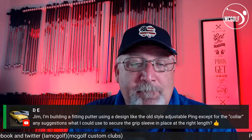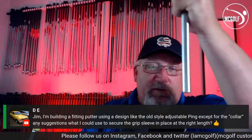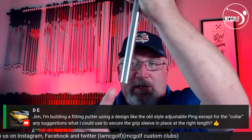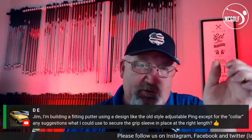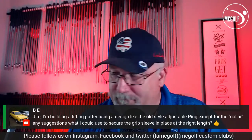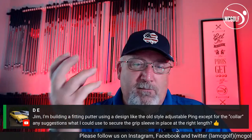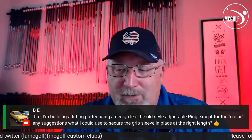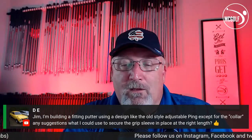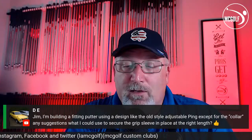So in the day, David, what they did is, let's say you have a grip. If you have the shaft going over top of another shaft, what they did is they ovaled the top shaft. It's not a circle, it's an oval. So it would still slide in, and then you'd crank it 90 degrees in order for it to stick at the right length. It's not very techno savvy, but that's what you can get. Now, they do have swage fittings that you could probably use, a collar that gets in between the two pieces and then tightens up, and then you put on another piece and tighten it up, but it means you need to thread. And I don't know if we want to get there. But you might just find an old beat-up Ping on eBay that adjusts and just take it apart. That might be another option.